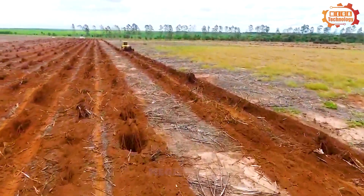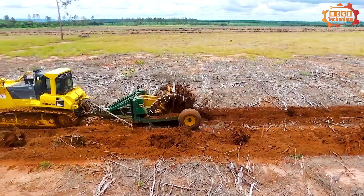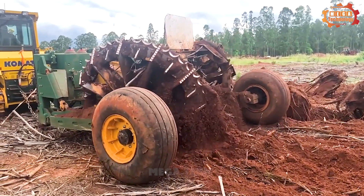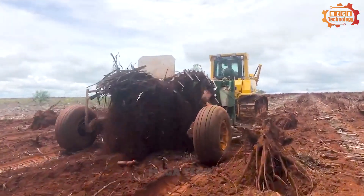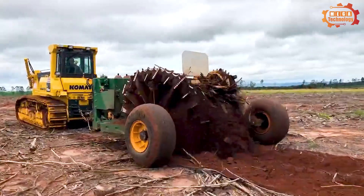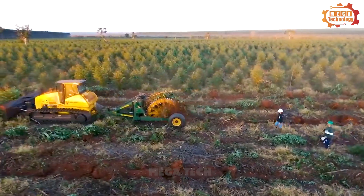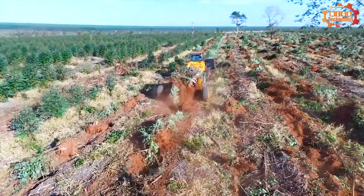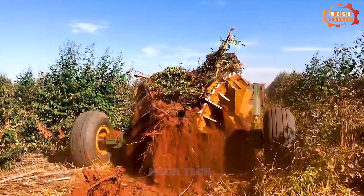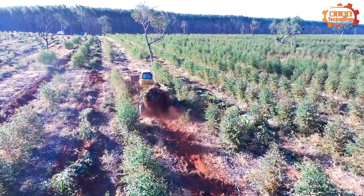The Savannah Model 1720 revolutionized the removal of tree stumps from fields for farming, grazing or commercial purposes. The Model 1720 stump function is designed to pull tree stumps from 10 to 65 cm in diameter in different soil conditions. The Savannah Model 1720 performs efficiently and quickly, with the ability to process 20 to 40 samples per day depending on the size of the job. This equipment is intended to prepare the land for further regeneration or other uses.